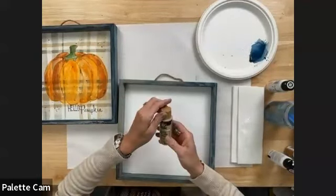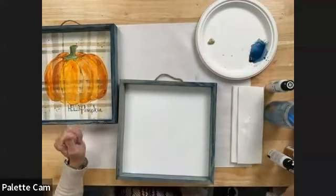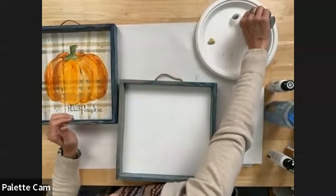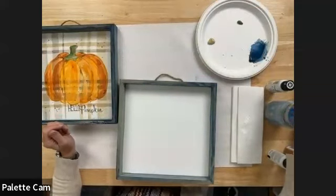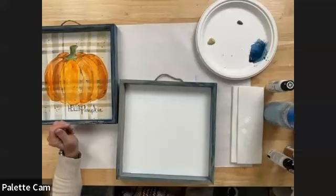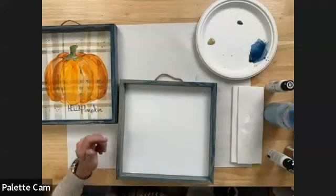So the technique we're going to use, two colors. I'm going to use camel and I'm going to use the medium gray. Separate those on your palette because we're going to be adding a lot of water. And then clean and wash your flat brush. And we're going to start with our medium or our number 8 flat brush.